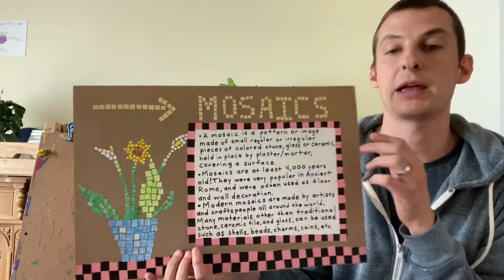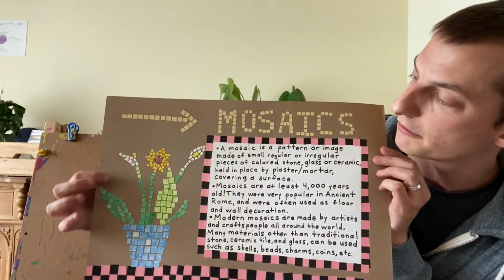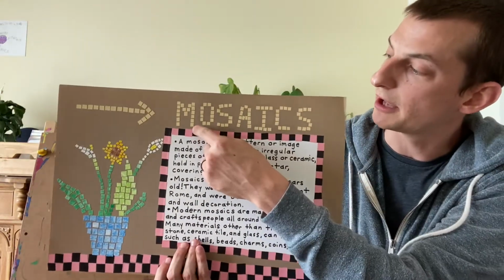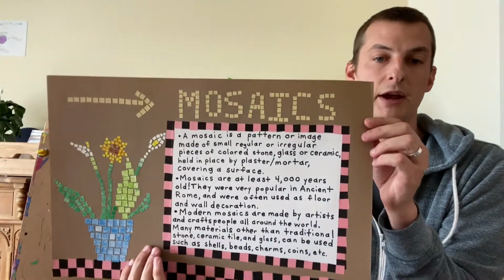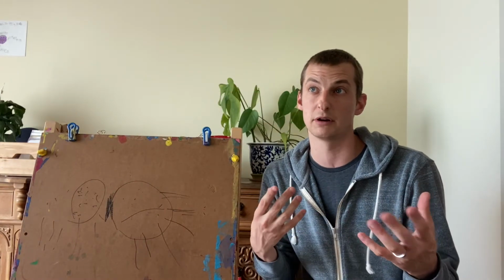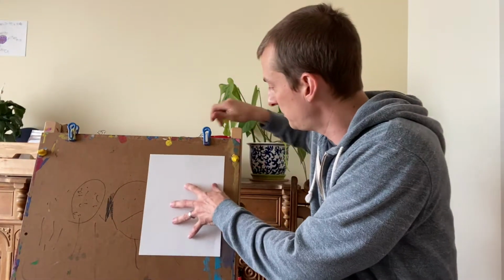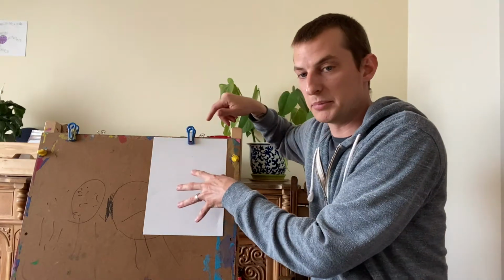Today we'll be using paper to make our mosaic, like I used to make this flower pot over here. And I also used the mosaic to write the word mosaics, right? And the checkerboard on the ground. I'll start throwing out some ideas. You could do a heart or a peace sign or a sun or anything you like. You could do a checkerboard pattern. You could do anything you would like for your mosaic. I am going to do a peace sign since I am a big supporter of peace. So I am going to do a peace sign, okay?